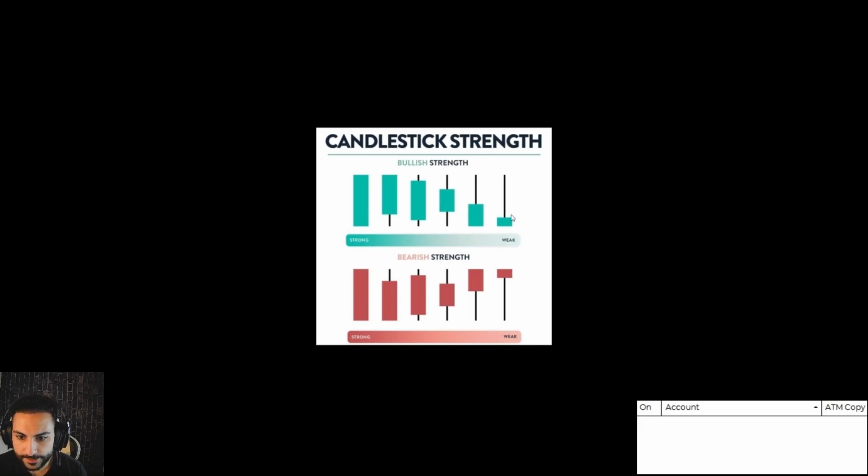Once we get to the last two, this is where it gets kind of tricky and you have to avoid taking the trade because on this candle here, you can see we have a strong wick up, which is telling you that bulls tried pushing the price up and bears drove it down. We have almost half of this candle that was taken out. And the last one here, this is a very weak candle. Same scenario here, but the bears even got it more down, meaning the bears took control of this candle, right? And sellers are stepping in.